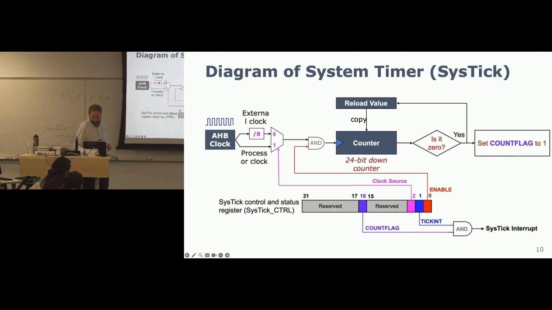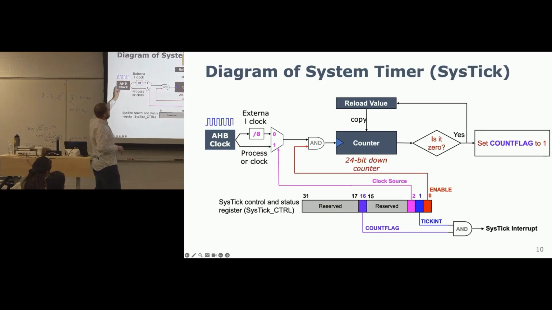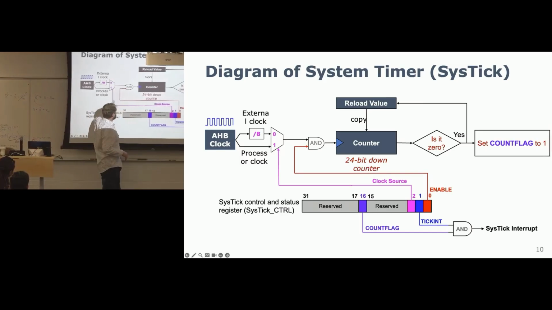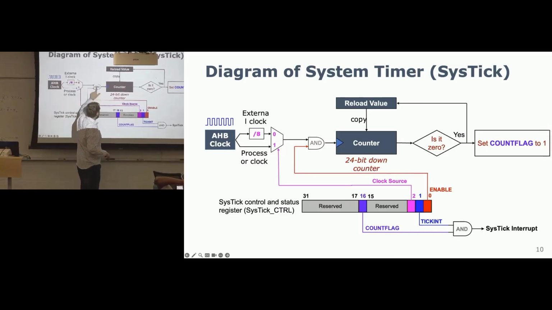Yep. You can choose different sources. This comes off the advanced high performance bus, because that's the only bus that really touches the core. Even though we talk about the advanced peripheral bus, we just simplified it for you guys. So that clock is the only one that's available, and you get to do a divide by 8, and this basically muxes in to choose that, and then you have an AND with that. It's pretty simple control logic.